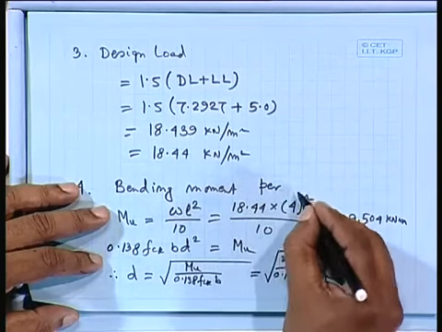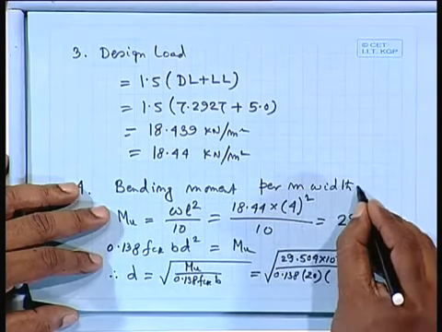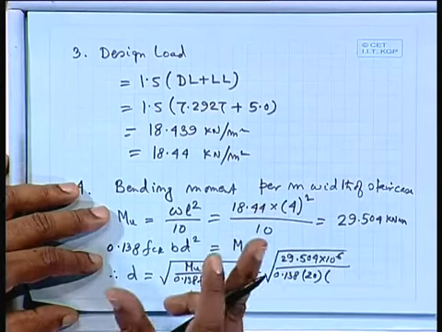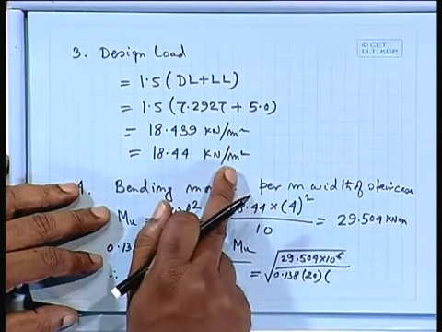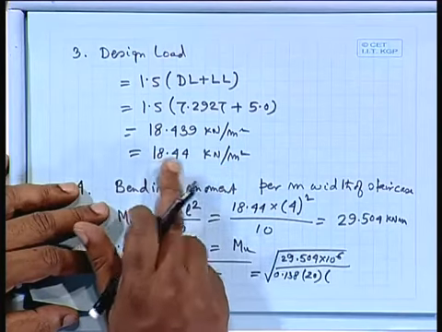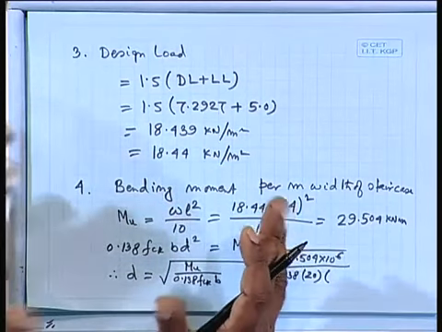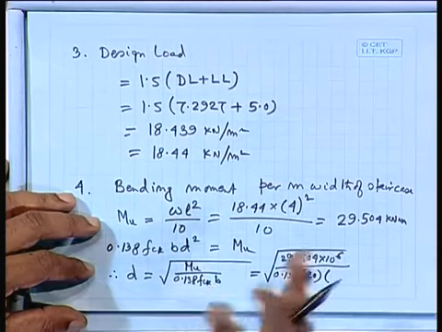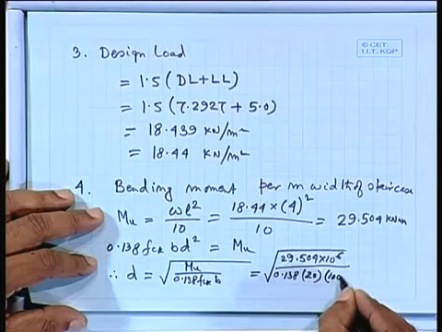Let us make it very specific: per meter width of staircase. Because I have not taken that 1.5 meter. I have taken per meter width of staircase because I have got kilonewton per square meter. One alternative could be that the same design load, 18.44, we take times 1.5 if we multiply for the width of the staircase, then we can directly get it. Here we can write B as 1500, but since I have taken till now 1 meter width, I have to specify here 1000.